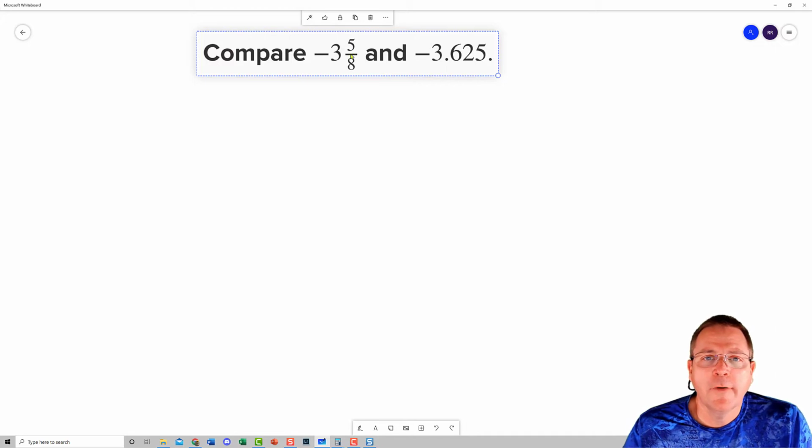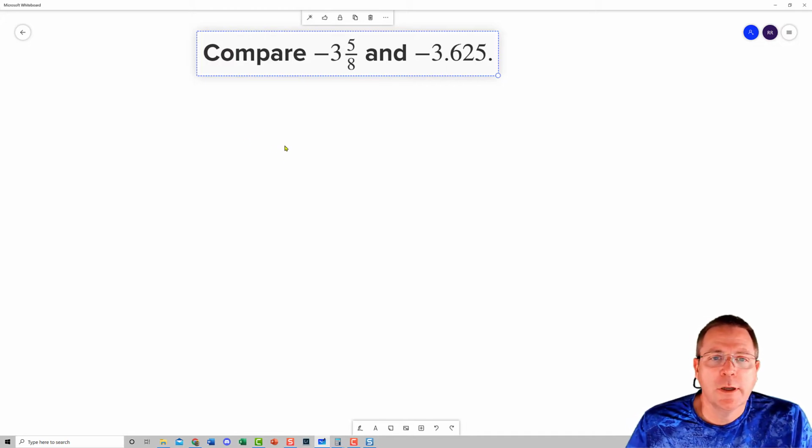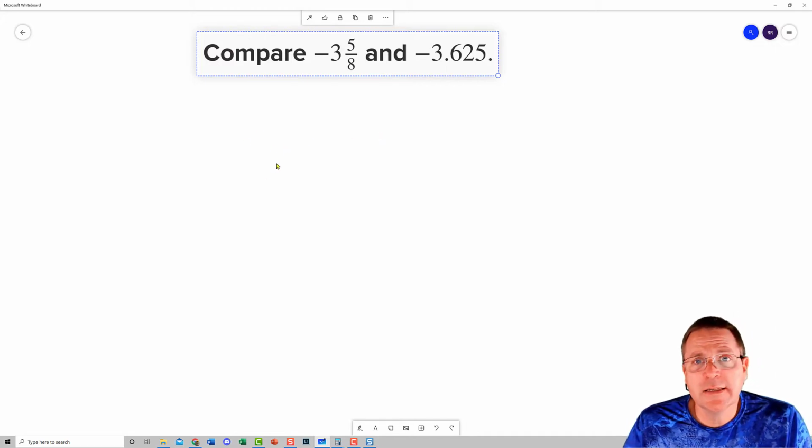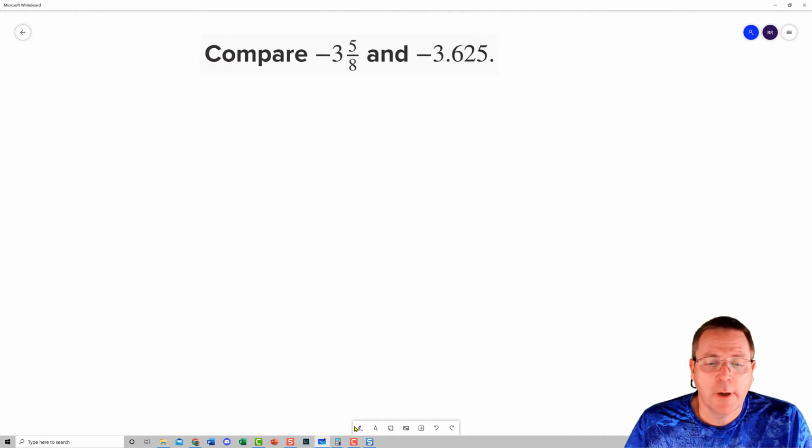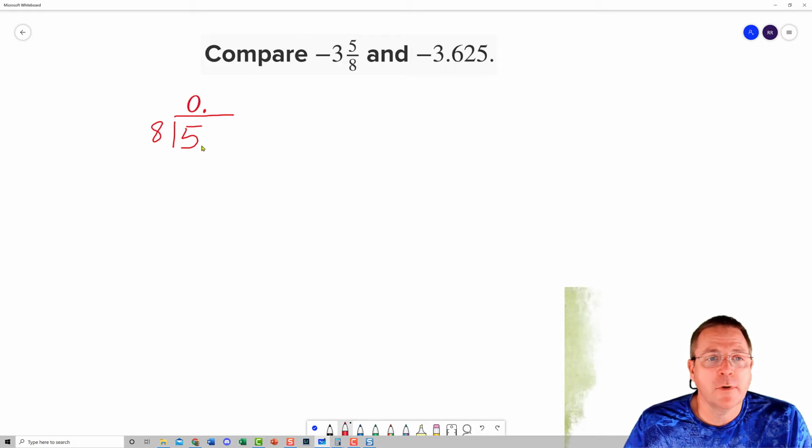I'm going to take that 5/8 and change it into a decimal. And this one isn't going to be as easy as the last one. The last one we just multiplied by 4, but there's no whole number I can multiply by 8 to get to 100. So instead, I'm going to divide it out using long division, which means that 5, the first number, goes in the house, the 8 goes outside the house. 8 goes into 5 0 times, annex in the decimal and a 0.